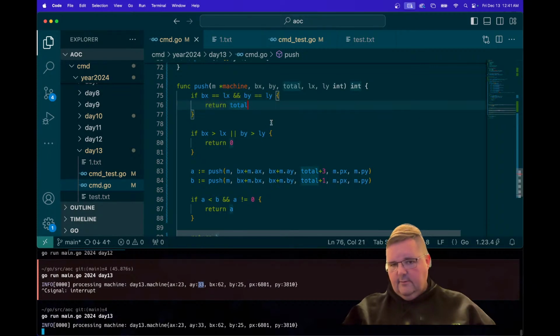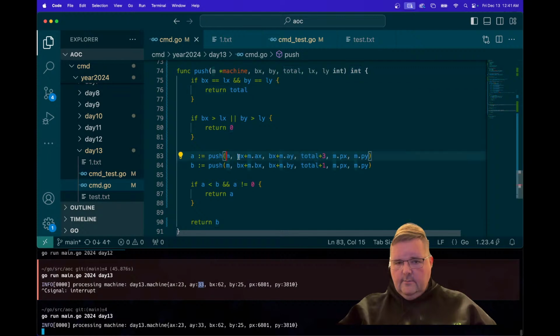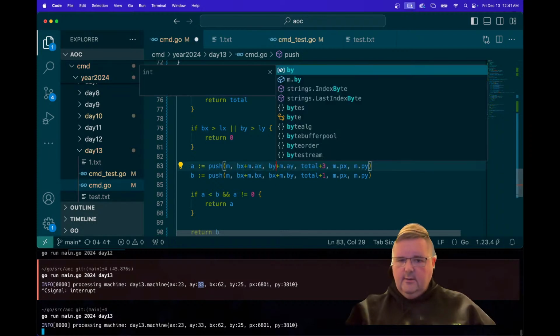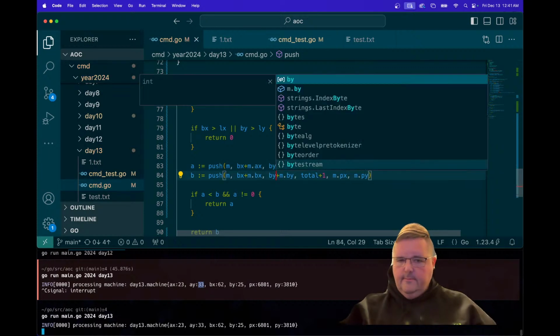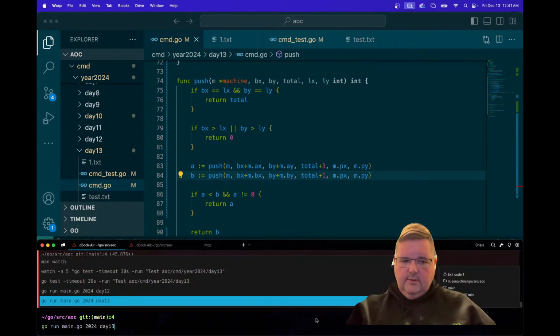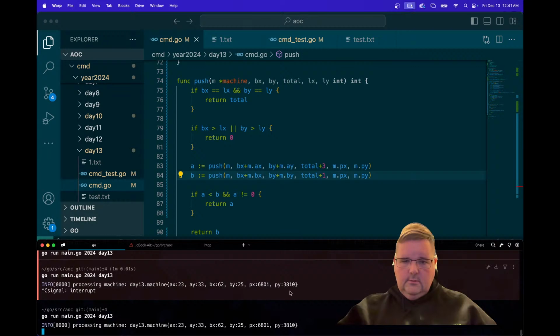We know we've gone far enough. The button X that we press is MX. Oh, here we go. This is Y right here. Well, I don't know if that was the only problem, but it certainly was a problem.